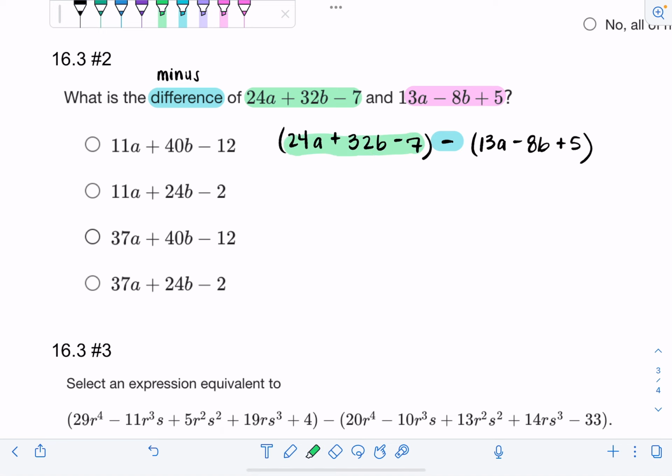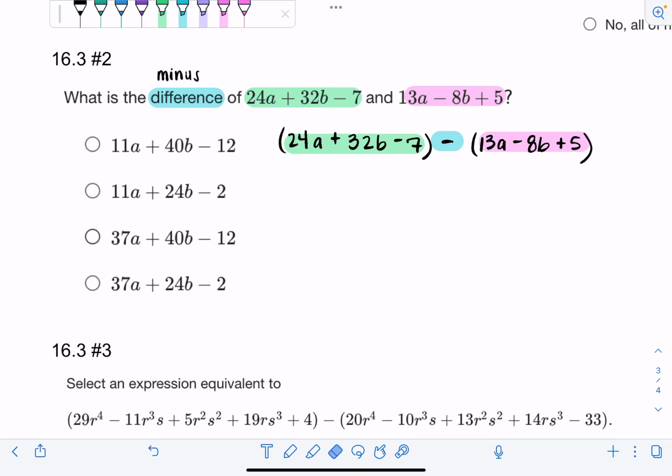And yes, they do need to go in parentheses. At the very least, the second one would have to go in parentheses. Because if you don't, then you're not distributing the negative to the entire thing. It basically would mean that you weren't subtracting all of the second expression if you don't put it in parentheses. You would just be subtracting part of it.